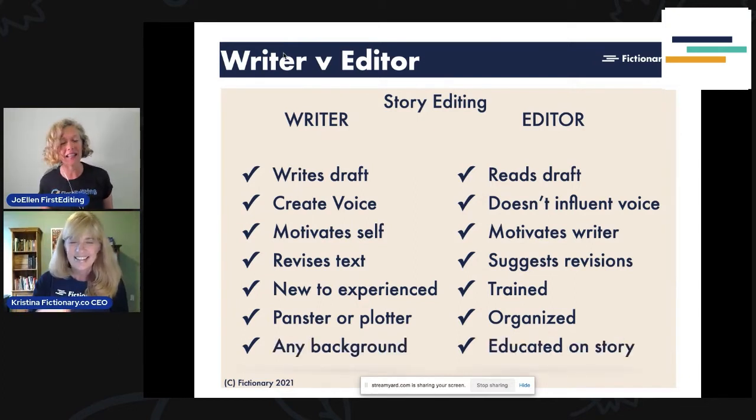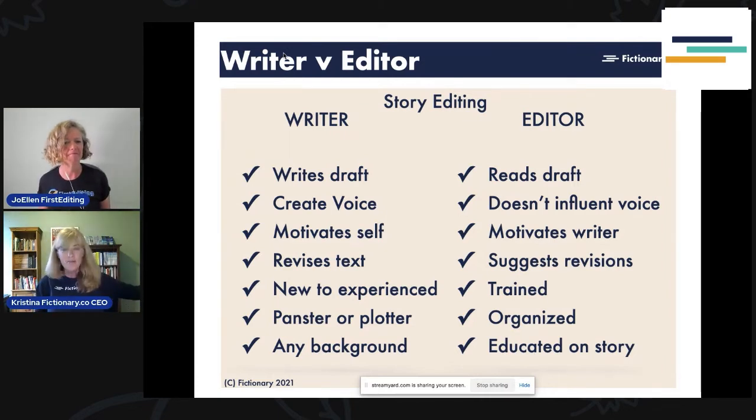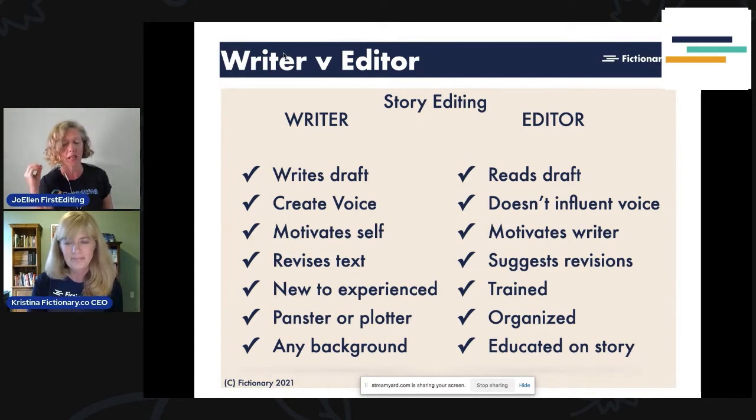No, that's really great. And I think we all love our bullet points. Having an organization helps, maybe not too methodical so as to take away the creativity. Excellent. And then a writer can have any background at all. People come from all over the world and write great stories. And editors must be educated on story. They have to have a specific background. Correct. And it really makes a difference on them being educated on the story.